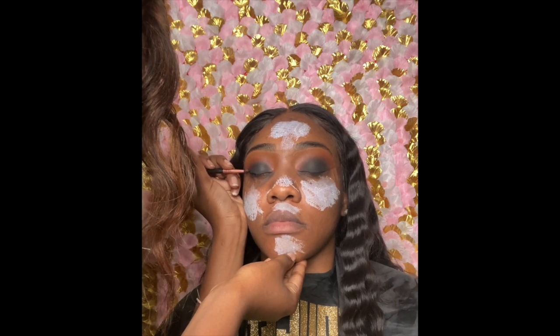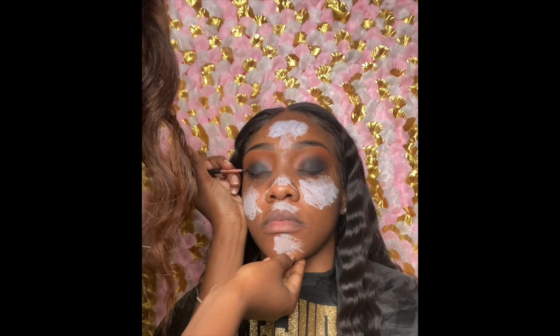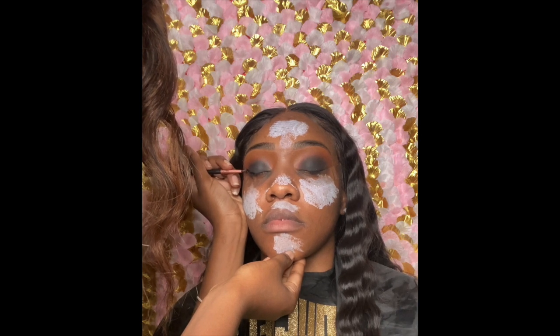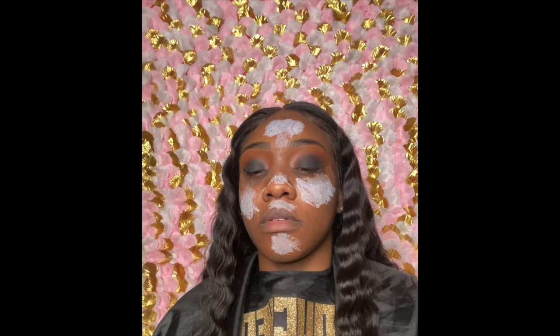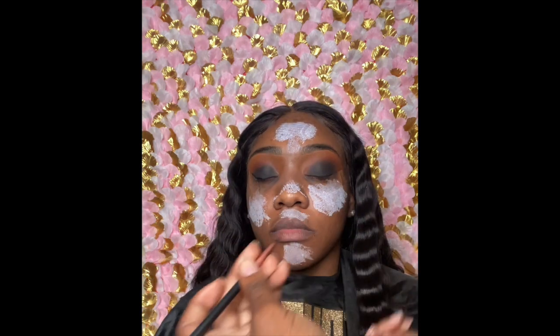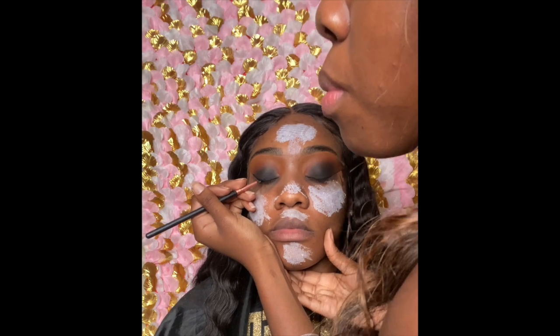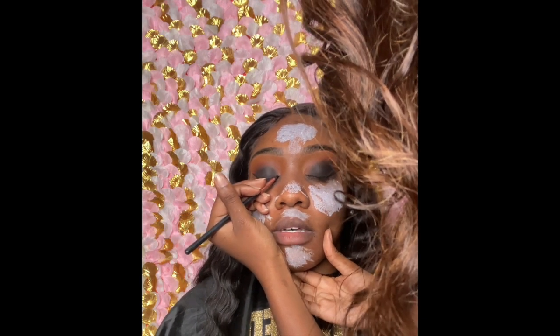You're going to just start in the back and you're going to mark exactly where the tape is. You're basically making a line right on top of the tape. It's okay if the liner gets on the tape, because once you remove the tape, it's not going to be there on her skin, as you can see. And so I'm just going in, I'm using the tape to define my liner, and then I'm just going to go all the way to the front of her eye to make sure that she has the full liner look, and I'm just going to do that on both sides.